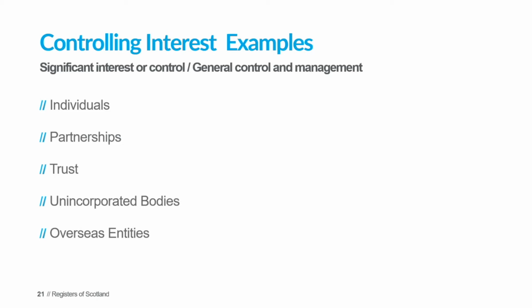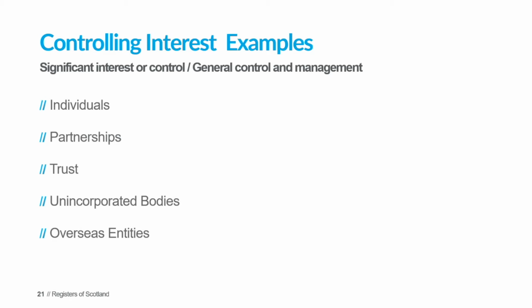If you volunteer to arrange the flowers at your local church, but could not influence high-level decisions such as selling part of the land, you are unlikely to be an associate. To provide a second example here, if you're a member of a golf club, you may have a right to vote on significant decisions such as selling off an area of land, but this does not amount to general control of the management of the club, and therefore you would not be an associate. This is because the regulations state that a person is responsible for the general control and management of the administration of a body if they hold an office or a position such as chair, secretary, or treasurer.